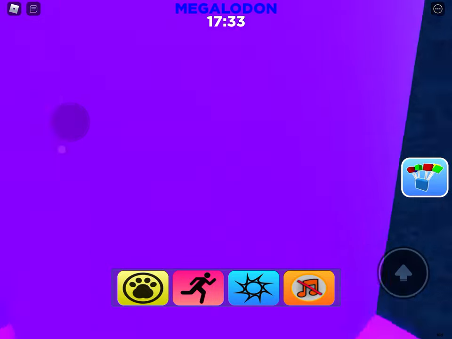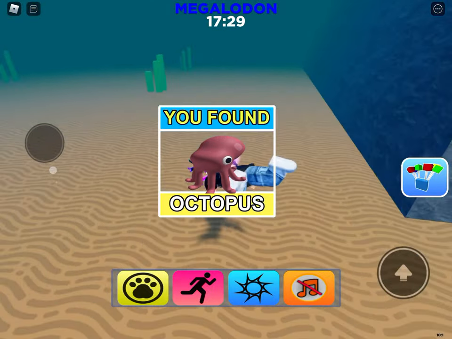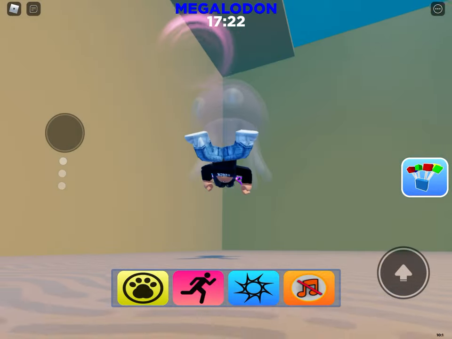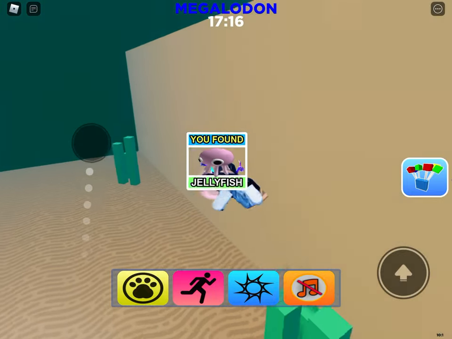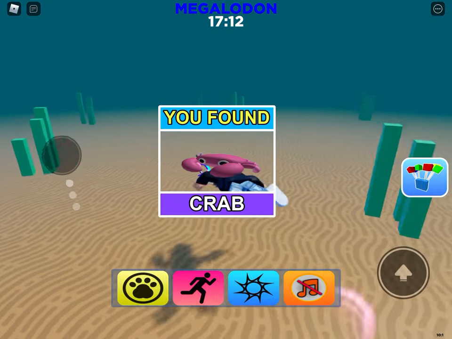Should be a good octopus. Oh, yep, it's an octopus. Should be a jellyfish. What is it? A jellyfish. Okay. What's in here? Ooh, might be cyan, and it's a crab, of course.